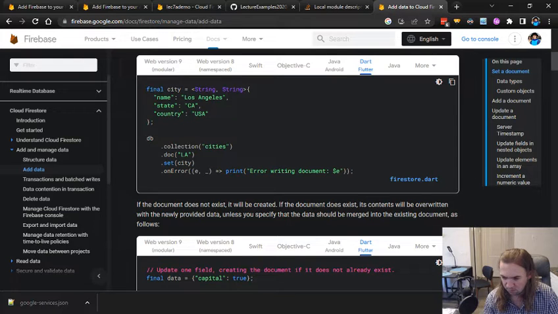What I want to do, and I'll worry about the really nice implementation stuff and all that later. Right now, I just want to be able to put something onto Firestore from my device because I feel like that's kind of important to know how to do. So let's try this kind of example. So we just need to grab collection docs set, and I don't know if we need on error, but I guess we'll have it.